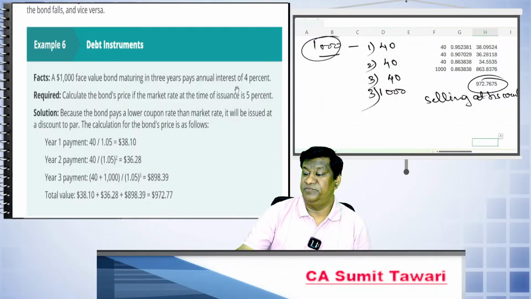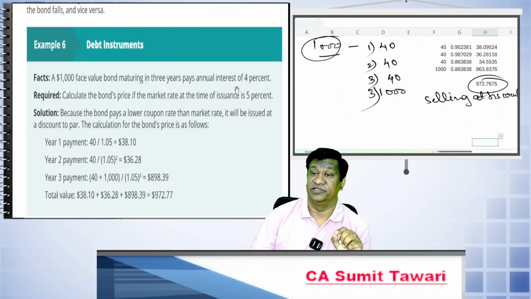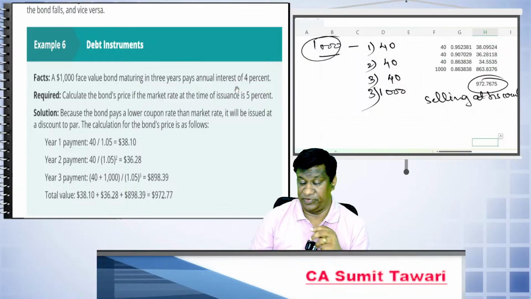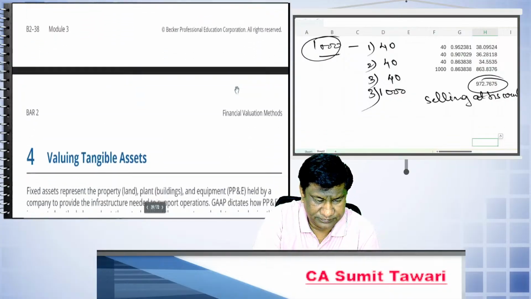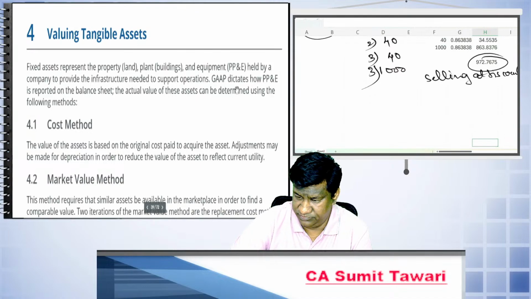When it is for a limited period, you need to calculate the discounted cash flow, and you need to consider the discounting factor with the market rate of interest, and the amount which you are receiving, that you need to consider with the stated rate of interest. And if it is a perpetuity, then the earlier approach we need to adopt. So any issue up till now?